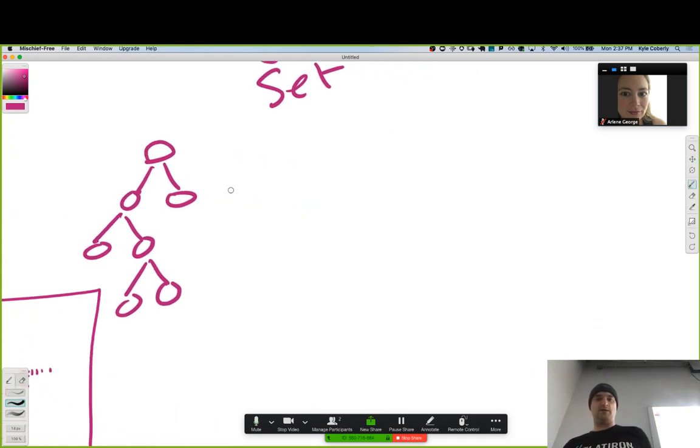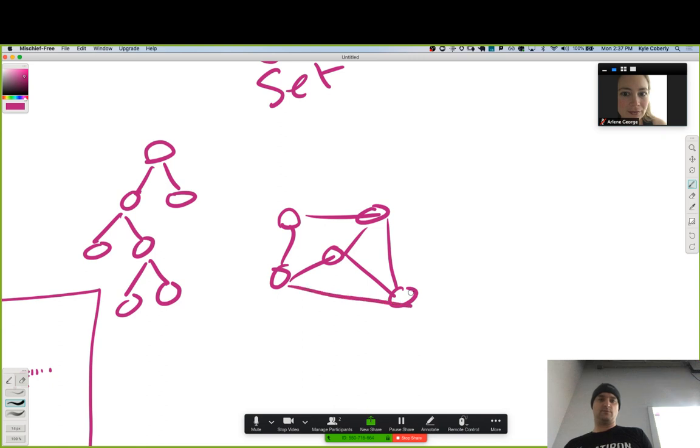And then lastly, a graph is like a tree, except it can come back in on itself. And then we can do cool things with graphs like give them weights. This is 2, 1, 10, 5, 6, 2, 1. Find the cheapest route from here to here. And so then you calculate all the different ways you can get there and you add up their numbers and see which one's the least.